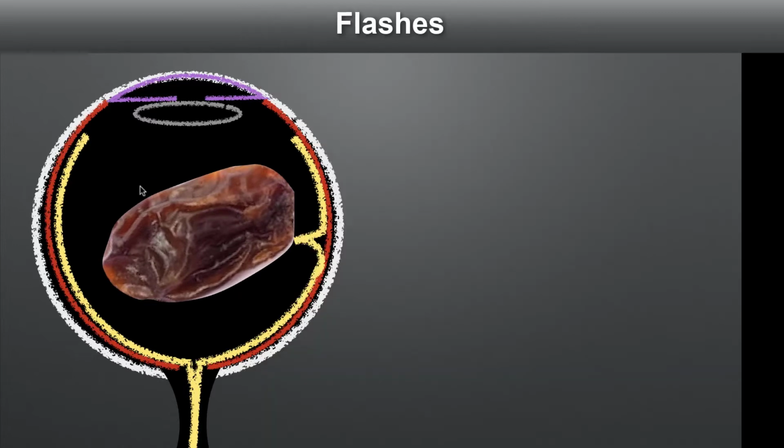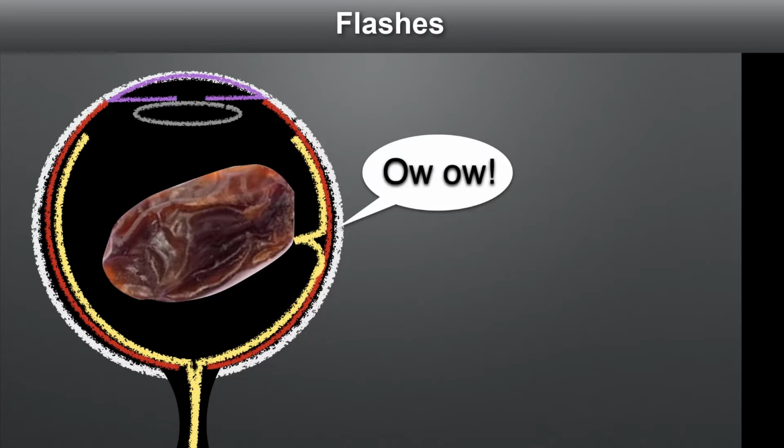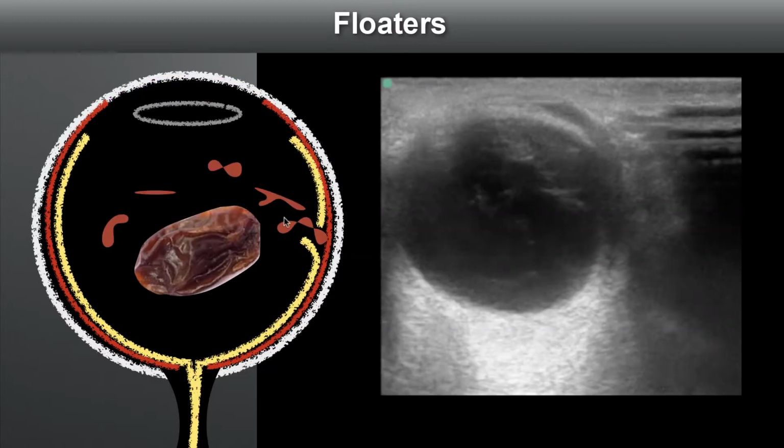But in a small number of people, as that gel dries up, some of the retina stays attached to it and it starts to pull on the edge of the retina. This is when patients have flashes because the retinal nerves can't actually transmit pain. Instead, all they can do is transmit light, and so the flashes are basically the retina's way of saying, ow, stop that. Sometimes when you have one of these little areas of traction, it tears the retina, and people have a lot of floaters very acutely, and that's because they're having some blood coming from the choroid layer and entering into the eye through the edge of the retina.